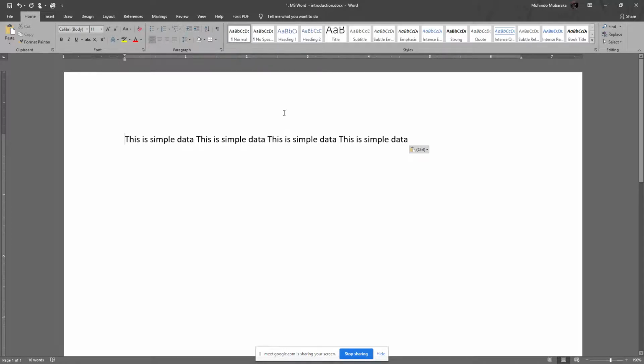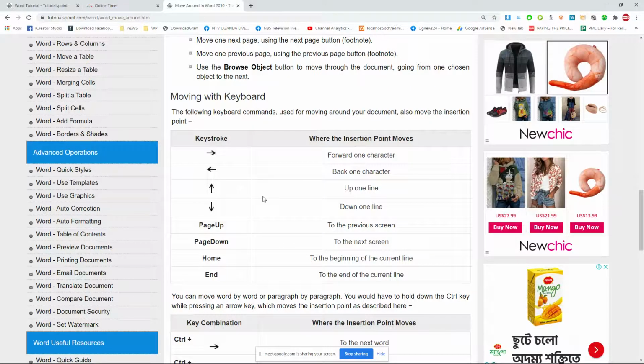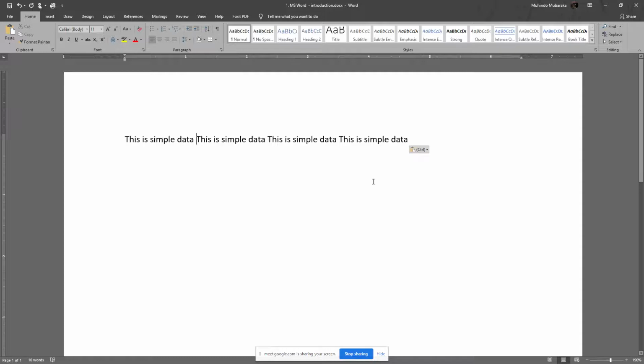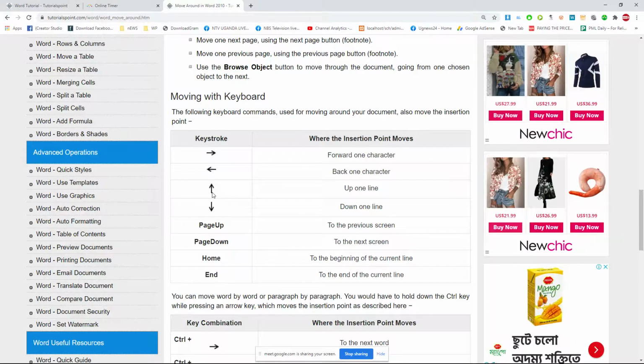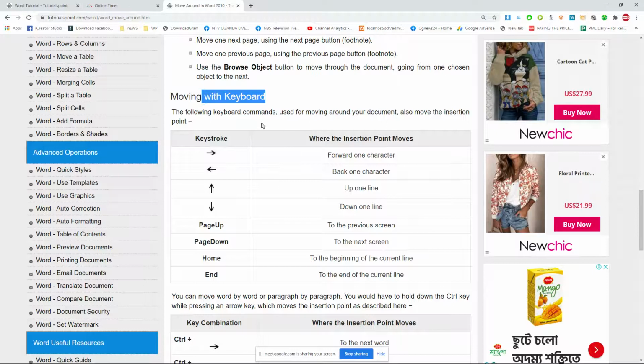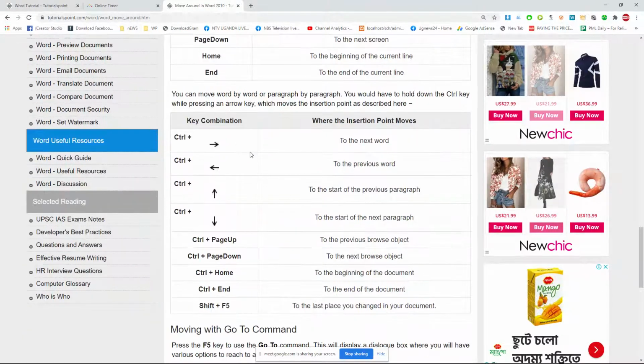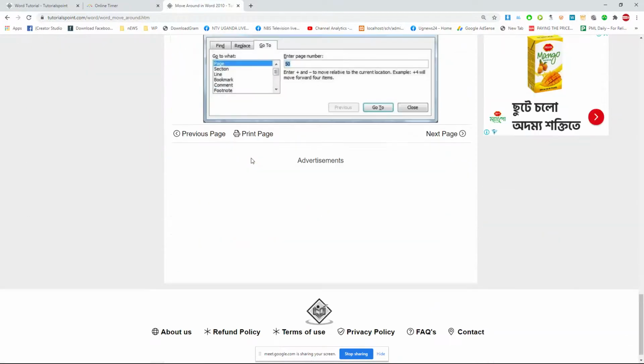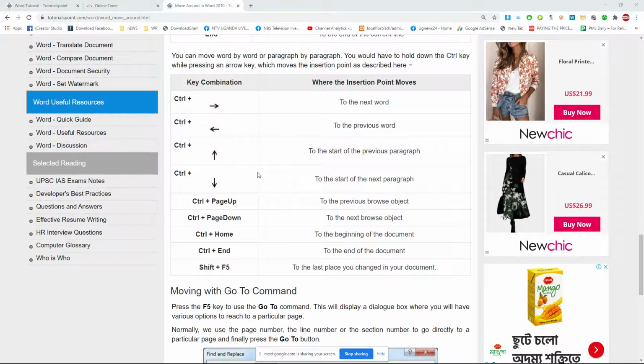But if you want to do that, press Ctrl and hold it, and then press the side that you want to go. Can you see? I'm jumping one by one, and that can help me to be speedier. Just press Ctrl and then the tab key. So you can move up by pressing tab up, and move down by pressing tab down. That's how we can move through the document. That is very simple.